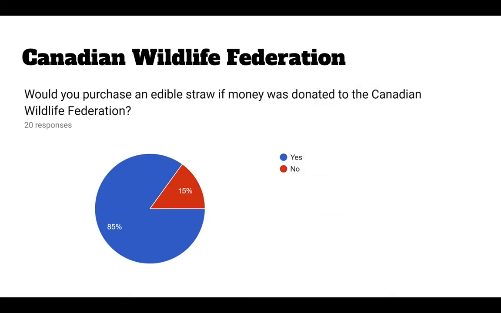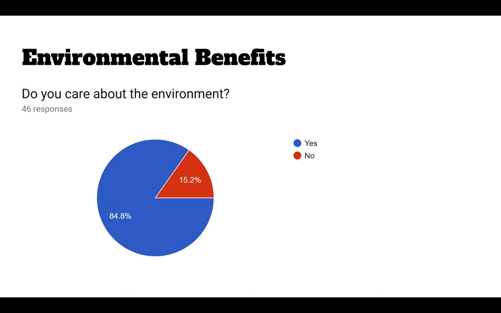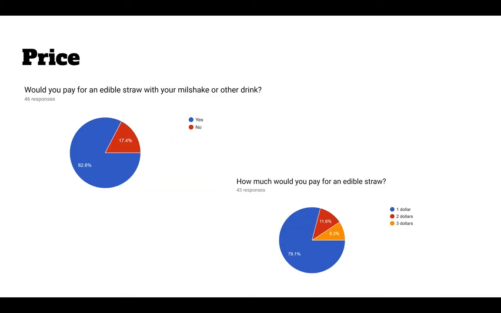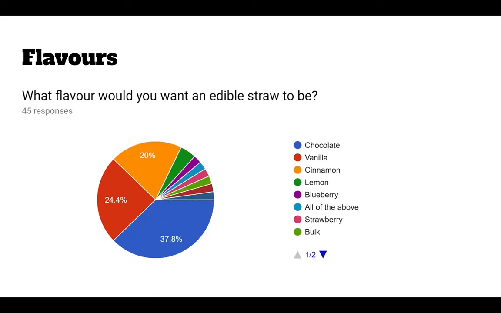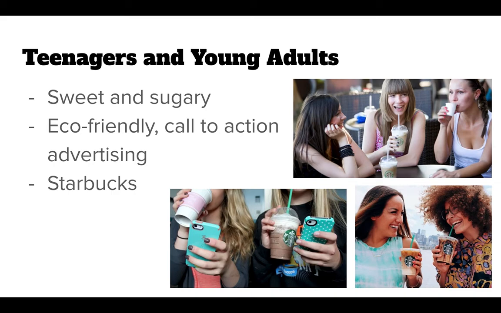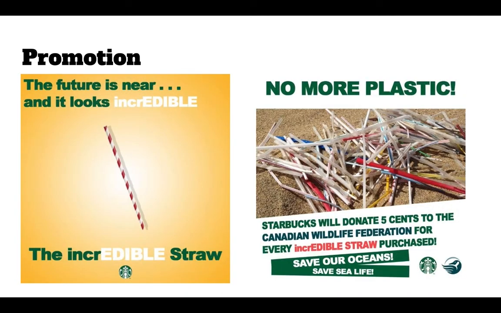I don't think it would have taken too much longer, but it really would have added a little bit of creativity to the presentation. Here, cause marketing is very popular with the younger audience, so they did show this from the survey. Now this slide, I'd rather have 2 slides because, again, it has to jump out at you, and this text is a little too small if you think about what if I were sitting in the back row. Would it be as easy to understand? I was talking about the target market, and you have some stock photos of the target market visualizing it, so you could easily imagine these target demographics using the edible straws.